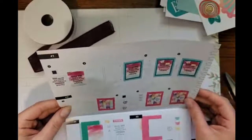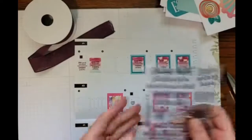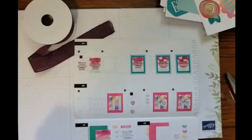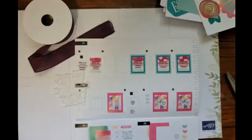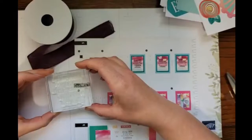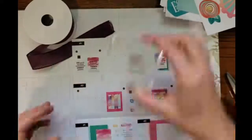And then it says that we're going to stamp the greeting, always hope because you never know what tomorrow will bring. Ooh, loud. Okay, we've got that stamp. And remember, all the stamp sets included with Paper Pumpkin are exclusive. You can't get them any other way aside from subscribing to Paper Pumpkin.